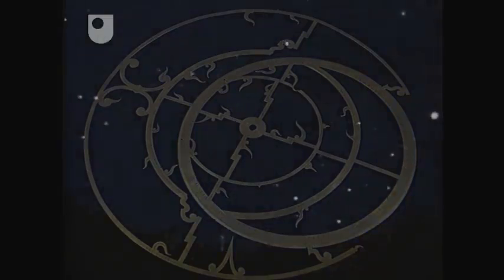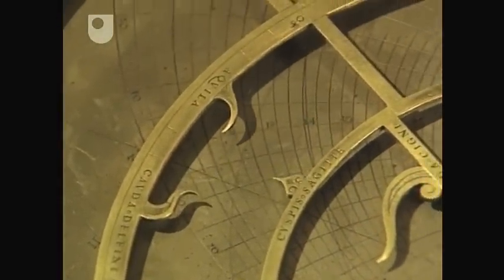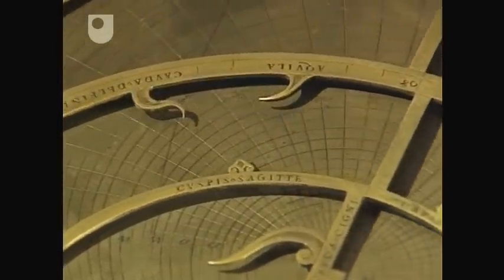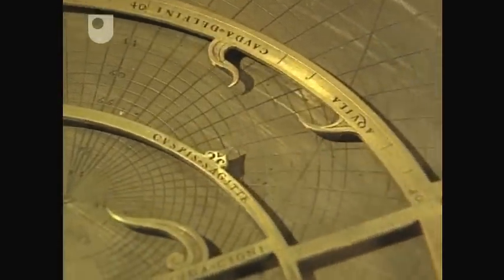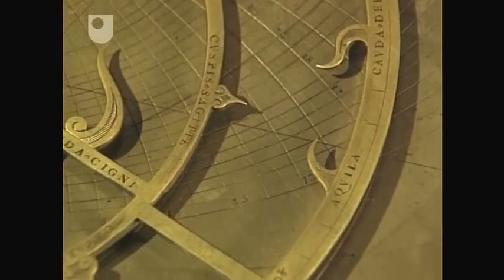It enables the astrolabe to model the movement of the stars across the night sky, from star rise to star set. Here, the star Aquila appears over the observer's horizon. It moves in an arc up and across the sky until it reaches its maximum altitude, or zenith. As the night wears on, Aquila decreases in altitude until it finally sets below the horizon.